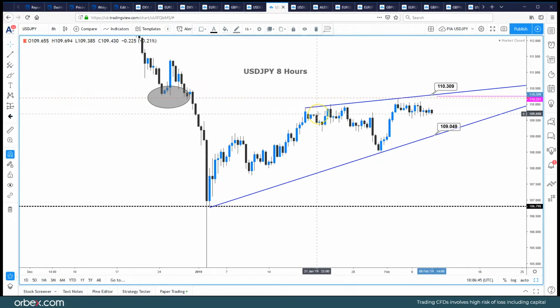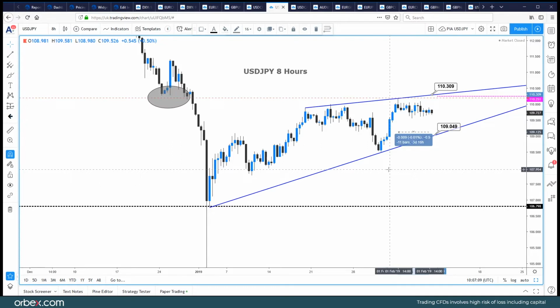Dollar yen, we're just consolidating. RSI is non-trending, just holding around the 50 level. We've had numerous days where we've basically been flat, 11 to 12 days of mixed trading. It does look like an ending wedge formation now. What we'd like to see is just a bit more of a corrective rally to the upside.